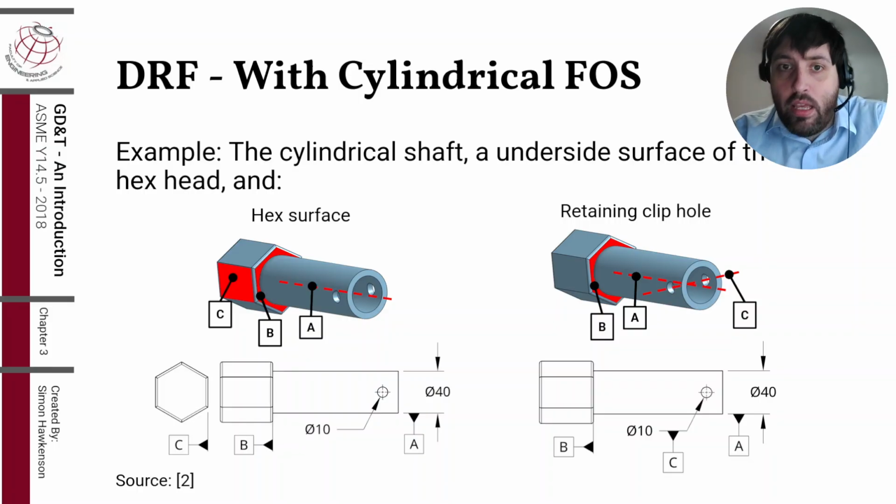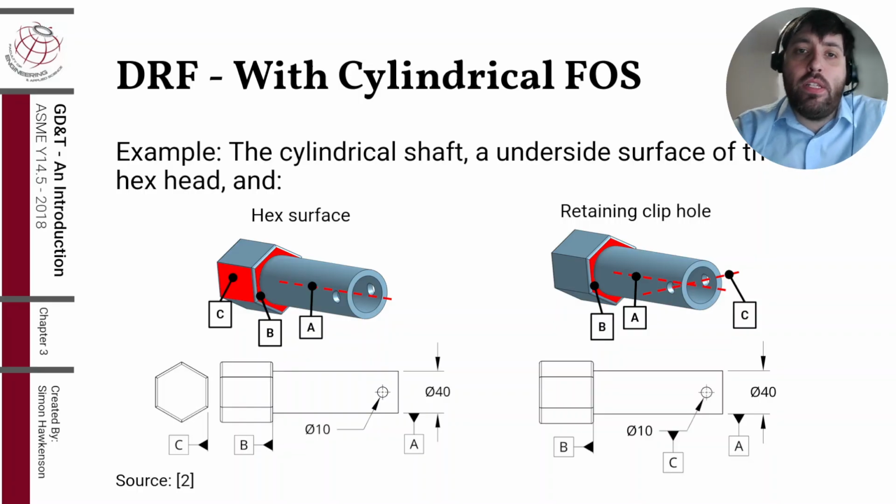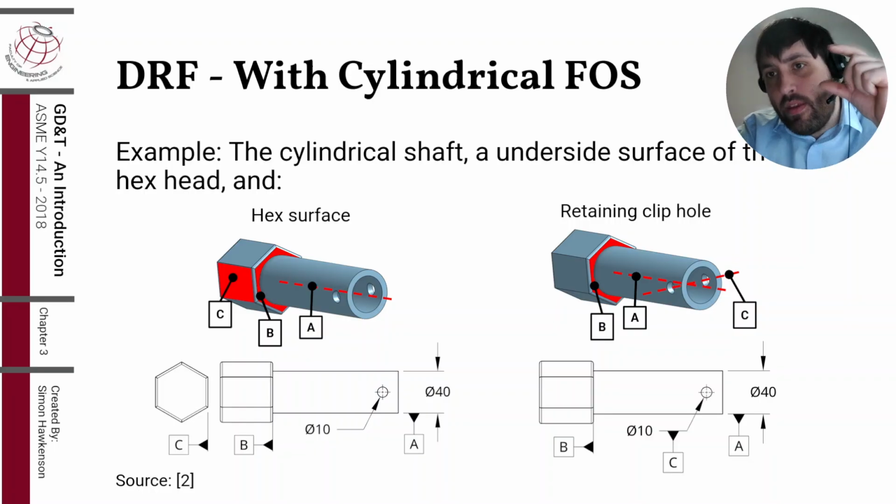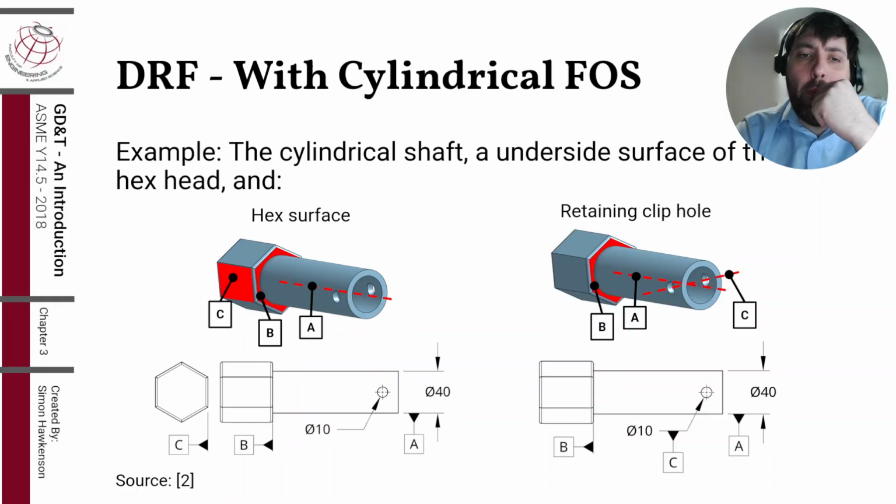Both of these constrain the last degree of freedom, but the reason why I have them both here is because they both communicate very different things in terms of design intent. And I believe that one of them is far better than the other. If we were to select a surface along the hex head, it would communicate that the hex head surface is important. Maybe we would do that if we cared mostly about, I don't know, the width of the hex head or some other geometric tolerance relating to the hex head. But I don't think that is the case for this design.